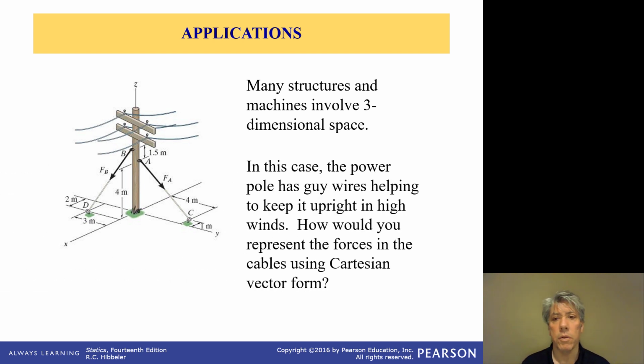In this particular case, we've got a power pole and it has wires that help support it, and those forces in those wires have three-dimensional components. They're not just in a plane. Now you could come up with a plane that contains any one of these vectors, in fact, there's an infinite number of planes that contain each of these vectors. However, naturally, we want to analyze this in 3 dimensions because the entire system involves all 3 dimensions. So how could we represent the forces in these cables using all 3 dimensions, using a Cartesian vector form?